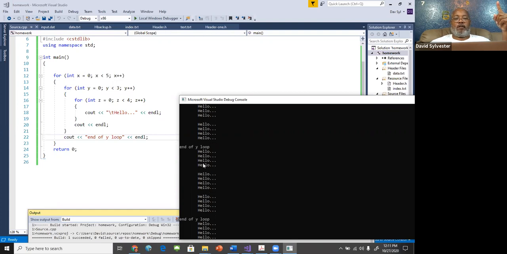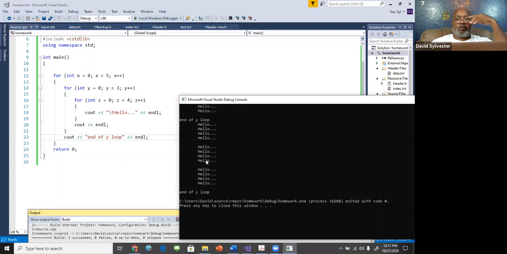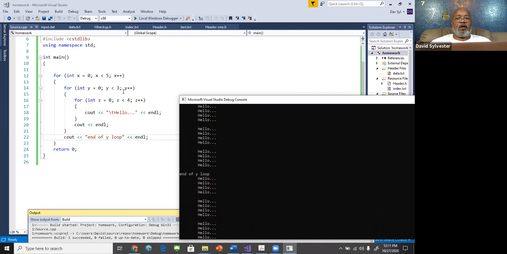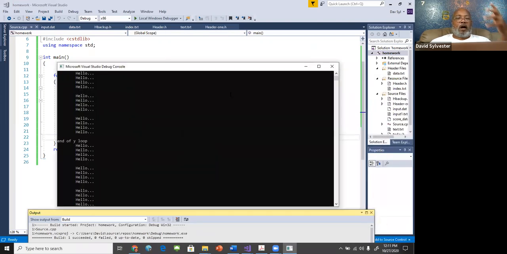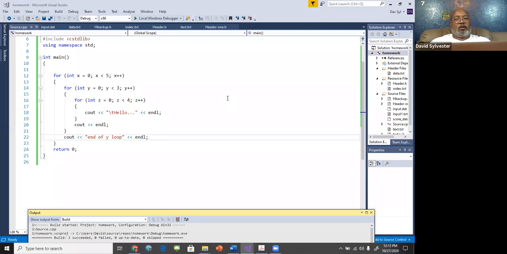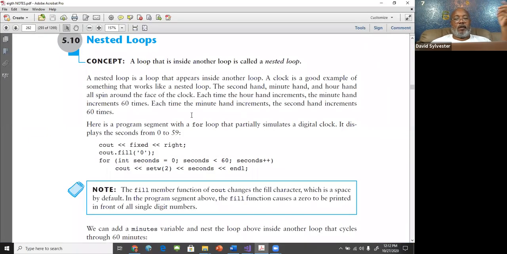So you got 12 five times, right? 12 times five is your 60. So that way we have those three sets inside of here. Three sets of four and five sets of the three, right? One, two, three, one, two, three, one, two, three, one, two, three, one, two, three, all right? One, two, three, four, and five. So you see how loops work. That's loops within a loop within a loop, which are nested. That's what they call nested. So that's all nested loops are, all right?